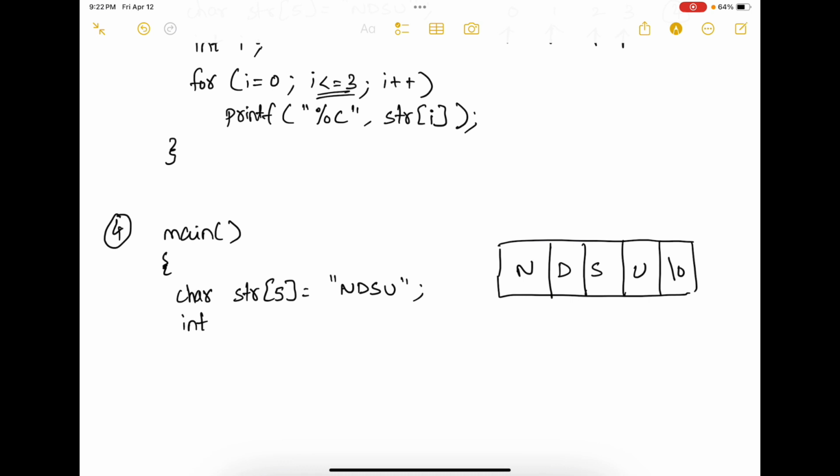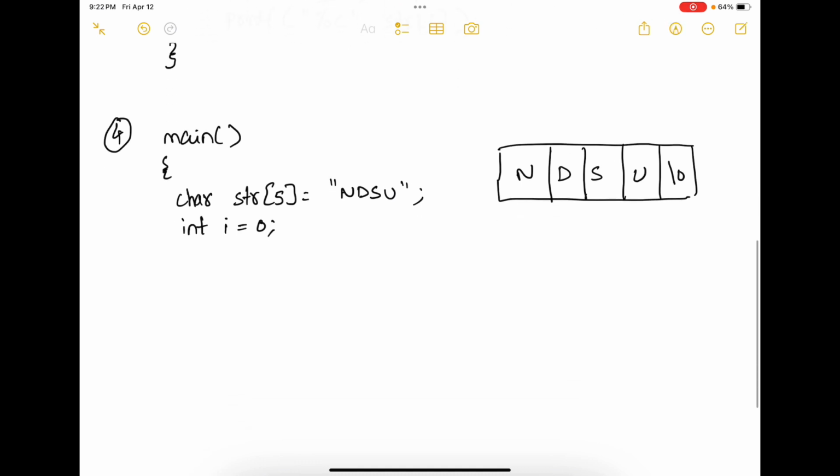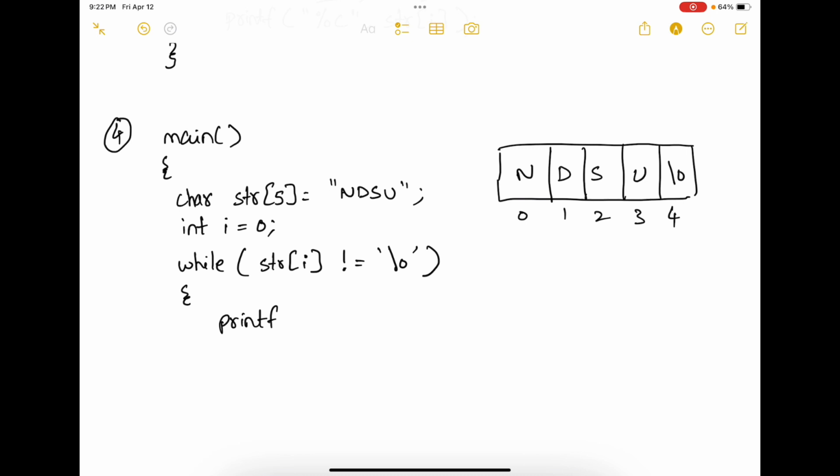I take another integer variable i and initialize it to 0. Now I'm going to say while str[i] is not equal to a null, which means if my current character is not a null, then I can say printf("%c", str[i]).